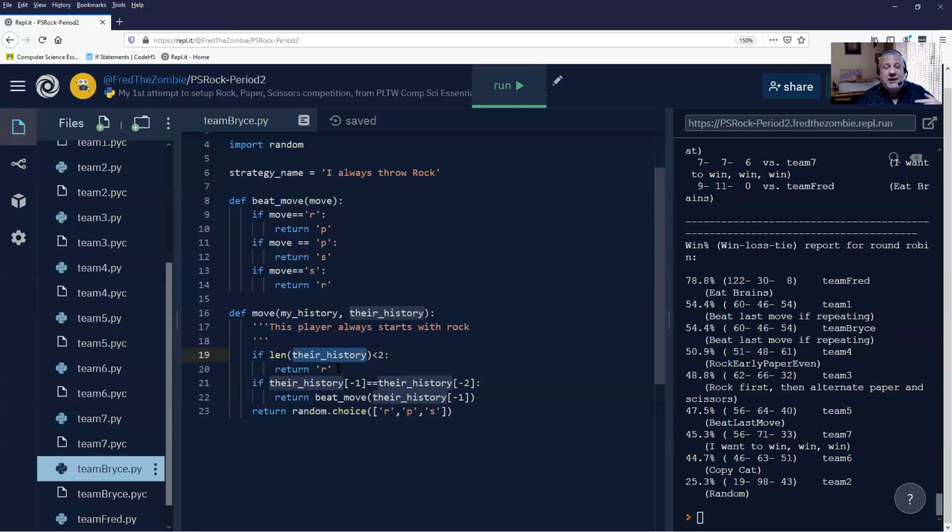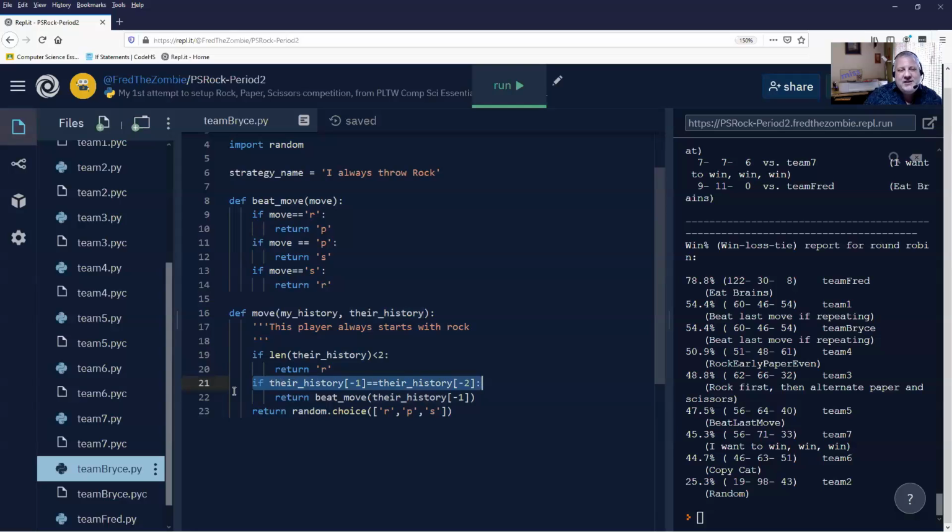As you play, you might want to check out what people are doing. If a lot of people are throwing rock for their first 2 moves, you might want to throw paper. Or if a lot of people have figured out others are throwing rock, so they throw paper, you might want to throw scissors. It's a way of getting a couple of moves quick. And then we can start looking at their history and seeing what's going on.